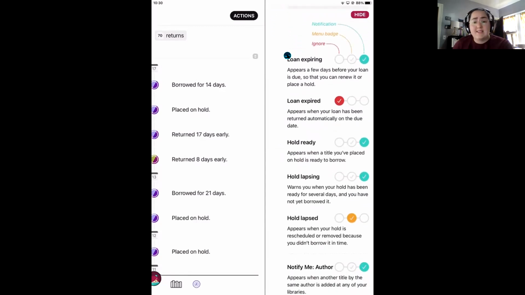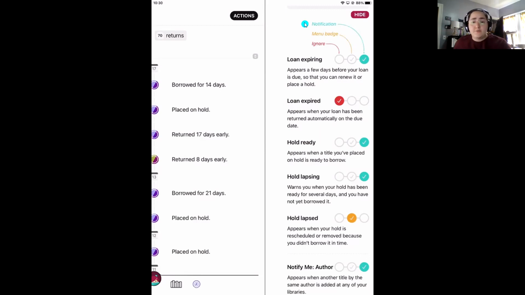There are 3 ways to be notified. These are up at the top here. You can ignore a notification. You can also set a menu badge. That's an in-app notification. And you actually just saw me walk through that. So the first indication was the bubble on Libby's head, and it had the number 2 inside because I had 2 notifications waiting for me. And then once I tapped on that Libby menu, they appeared in the box up at the top of the screen, and I dismissed them out of the way by swiping left. That's what that menu badge is going to look like. And again, you're going to have to open the Libby app to see it because it's that in-app notification.